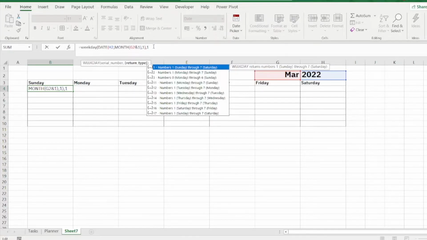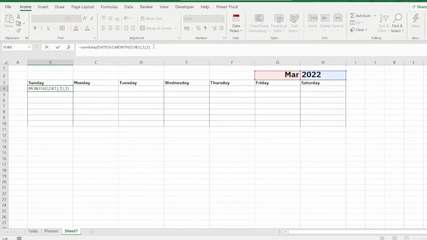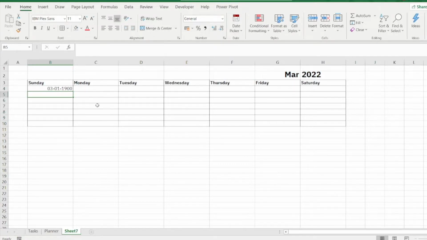Why did I select 1? Because if you see, the possible values are that it will be 1 if we want the week to start from Sunday, which is our case. If our week has to start from Monday, then we have to use number 2. So we'll just close it. Okay, right now it's in the date format, so you're seeing it like this. Now this is the 3rd day. So March 1st is the 3rd day of the week. But here we don't want the 3rd day, we want the 1st day.